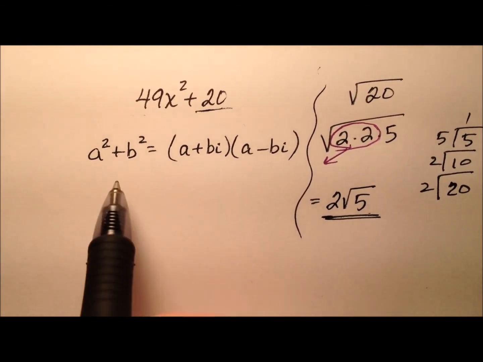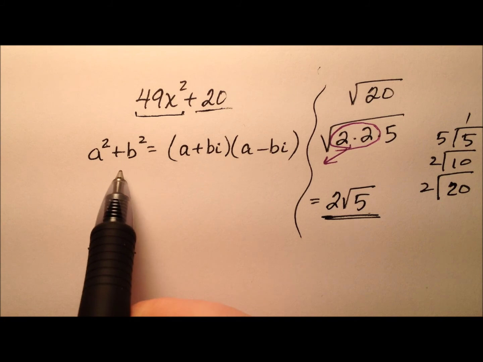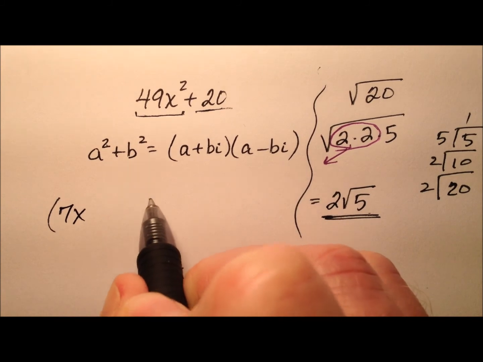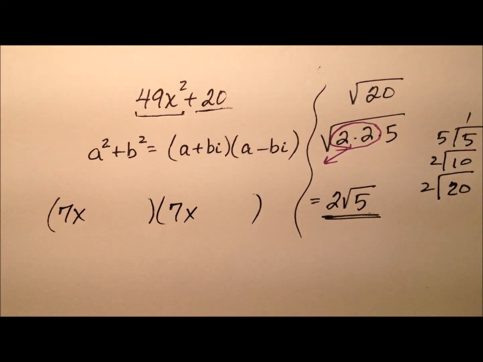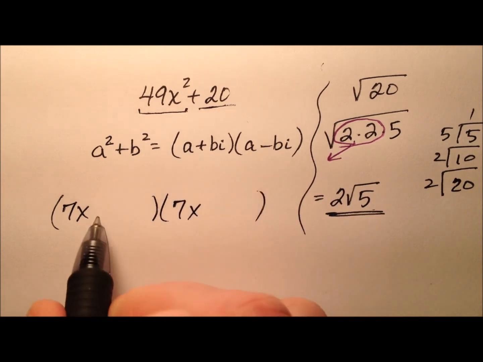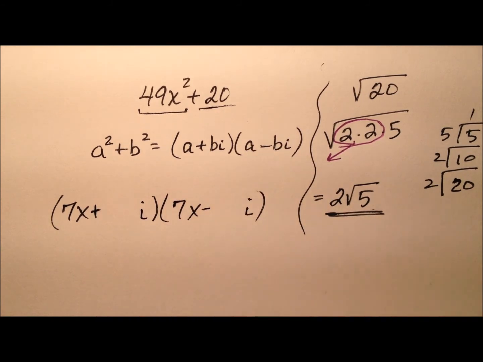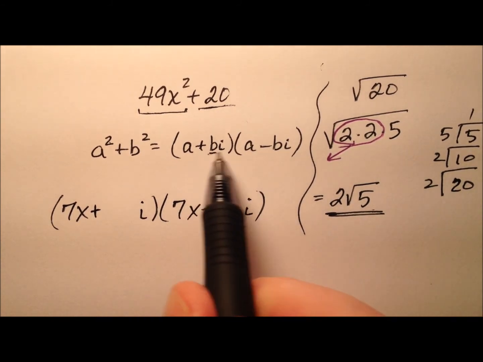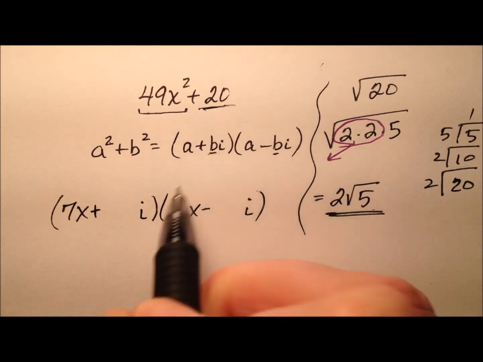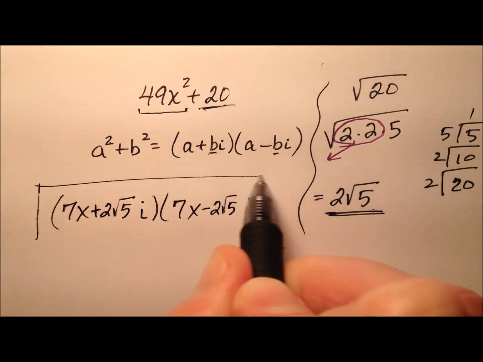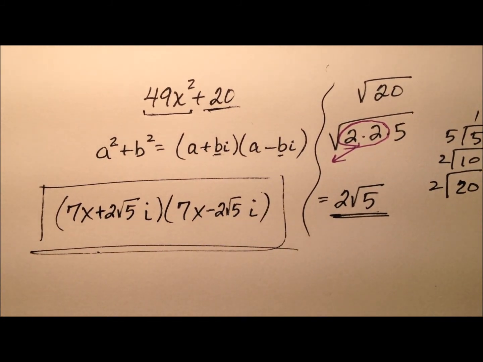Okay, so I can use this. The square root of the first term, so our a, will be 7x. So I'm going to put a 7x here and a 7x here. And then it's plus and minus. And we'll also need i's in here, so I'm going to go ahead and sneak those i's in right now. And to finish off, our b value was the square root of 20, which reduces to 2 times the square root of 5. So this will be the factored form using sum of squares. And it's okay that 20 wasn't a perfect square. We can still use this anyway.